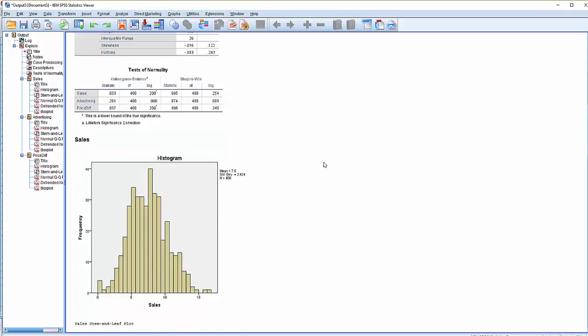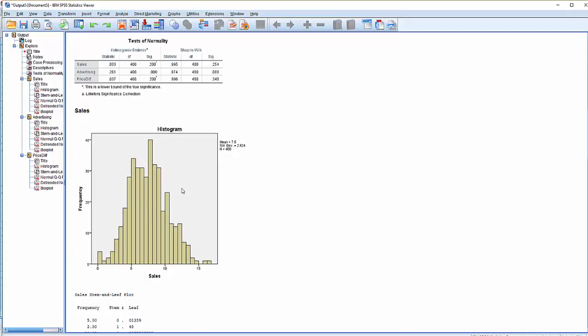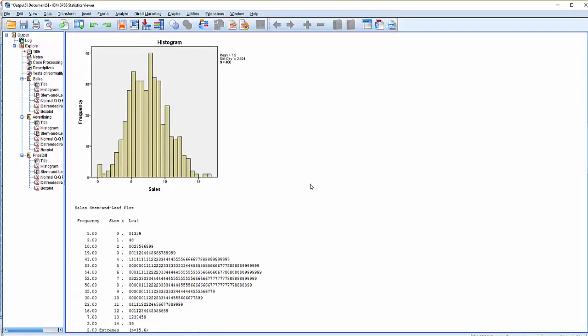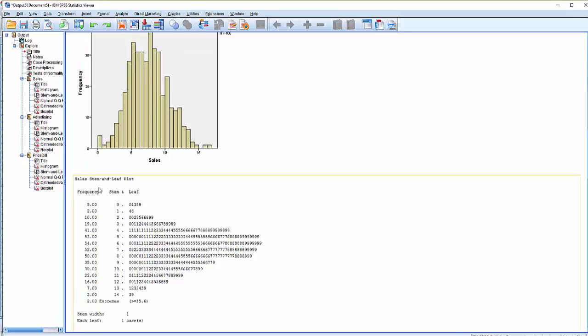And remember, in our assumptions, we don't need any of these to be normally distributed. It's the residuals that need to be normally distributed. Although it's generally, in my experience, a good idea if you can get your response variable to be normally distributed. It's not necessary, but sometimes it's helpful. But at any rate, sales definitely does look like a normal distribution. And even though I don't have a full-blown density diagram here, I have a lot of different classes here, so I'm thinking that that's looking okay to me.